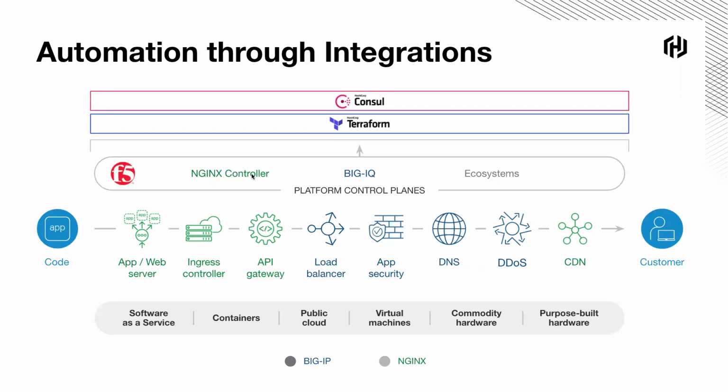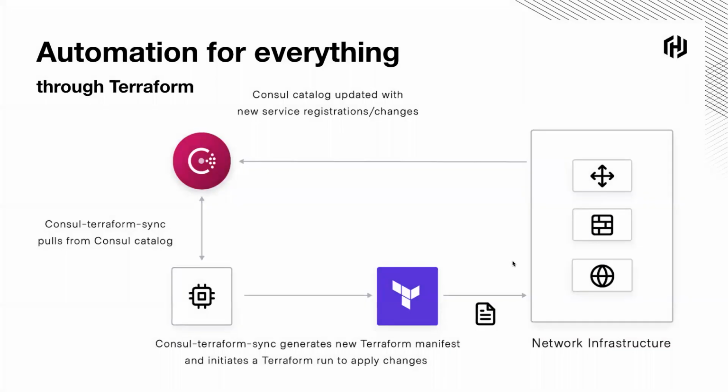So automation works great in the F5 land because you can provision your NGINX controller or BIG-IQ. You can configure all of that with Terraform, and Consul can also help you automate all of those products. All right. And this is just for the F5 use case. Right. Now, let's say that you don't have an F5 and that you want to still be able to update any type of infrastructure. That's why recently we've launched something called Consul Terraform Sync. So that allows automating basically everything and anything through Terraform.